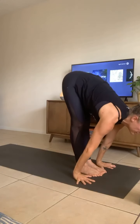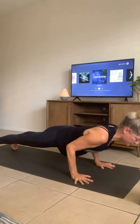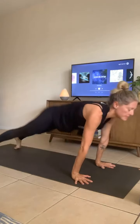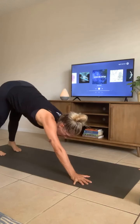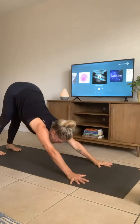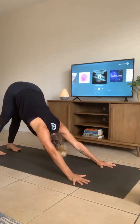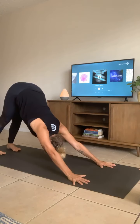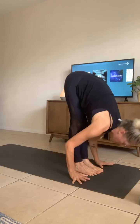Lengthen, inhale. Step or float back, chaturanga, exhale. Upward facing dog, inhale. Downward facing dog, exhale. Good, eyes towards the belly button and breathe. Inhale, feet to hands. Exhale, fold.